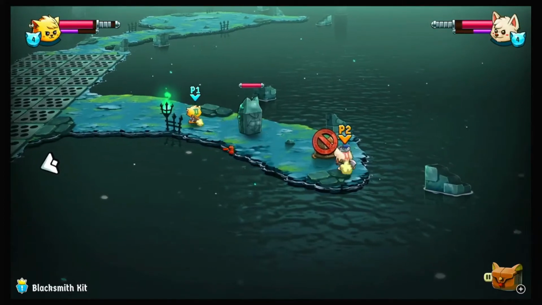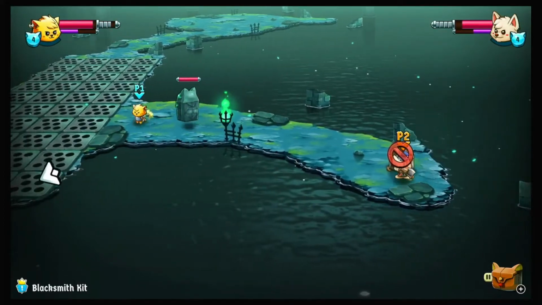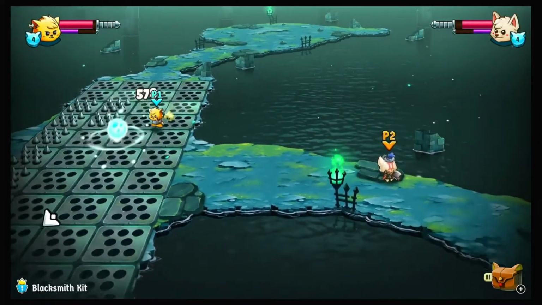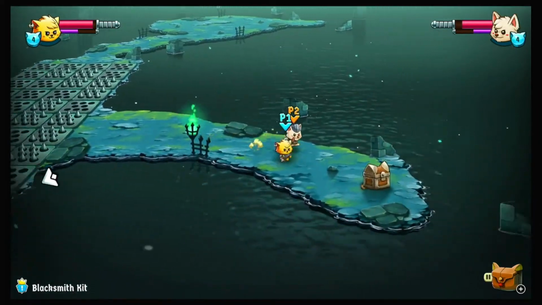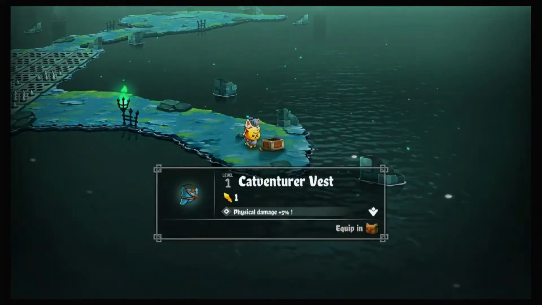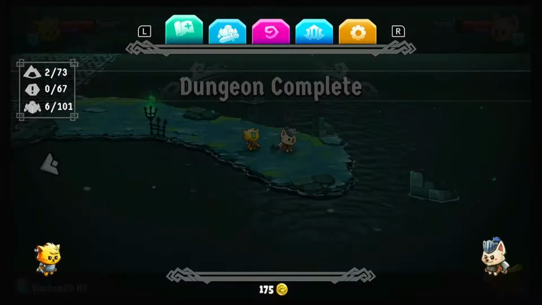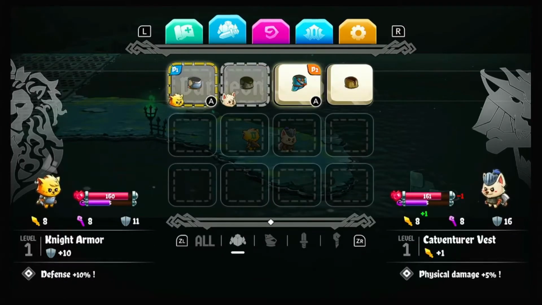Oh, wait. We gotta beat him. Oh, I know. We gotta take him through the things. Take him through the things real quick. There we go. Just keep going all the way. There you go. Okay. We got him. I'll let you have that. Oh, I'm very sad to see this. Is that it right there? Yeah.